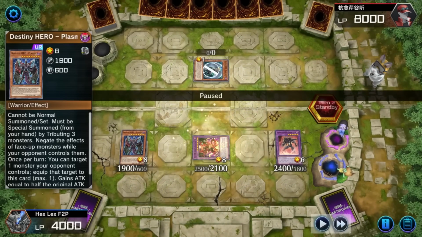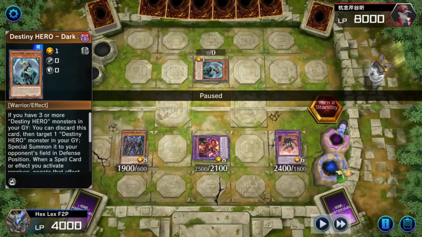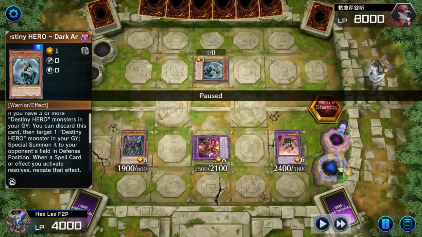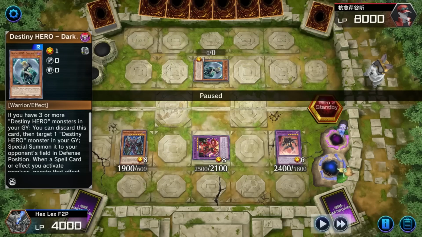So this is kind of what I meant when I said I've got too much going on here. You can see I actually played Plasma plus Dark Angel, which actually doesn't really do anything because Plasma negates Dark Angel. Dark Angel, for those who don't know, this card's insane. I didn't know this card existed until I started looking up hero combo guides. I've played against heroes, but I don't think I've ever had them drop this on me.